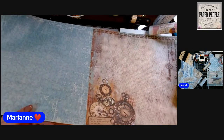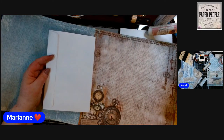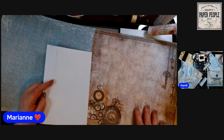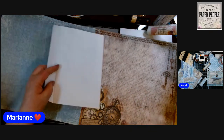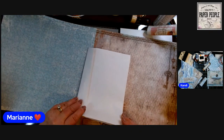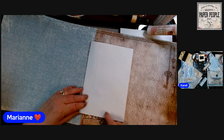So, although I would love for that to be visible out here, maybe I put something over the whole thing and then fussy cut this out and place it farther to the right, because I'd like to be able to see that same.